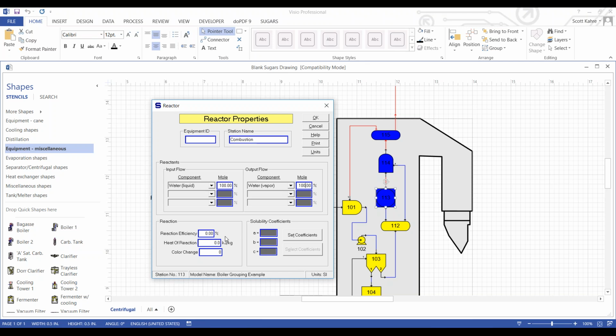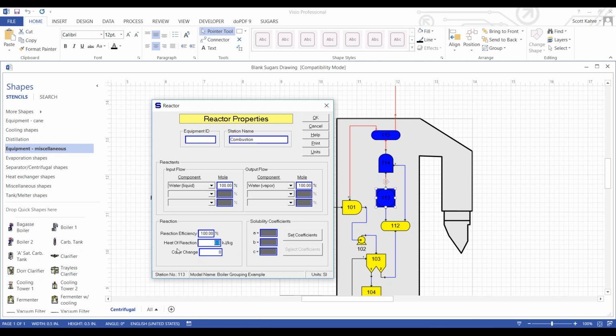Now, there's a reaction efficiency here, and ideally in a boiler it's 100%. We'll go ahead and use that. Anything less than 100%, you would end up with slightly less than 100% steam quality coming out of this reactor station. So you'd have a little bit of liquid water left in the steam, but in this case, we're going to use 100% reaction efficiency.